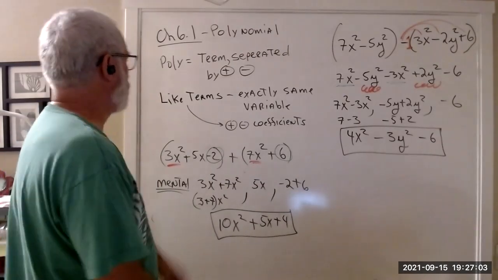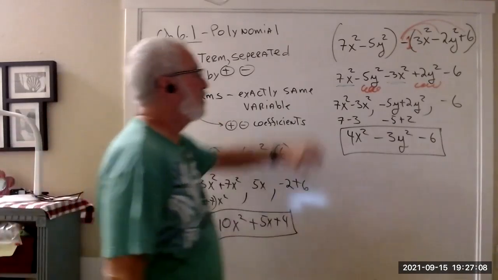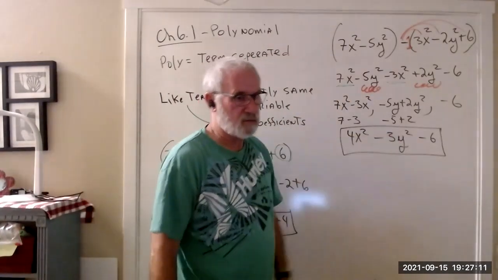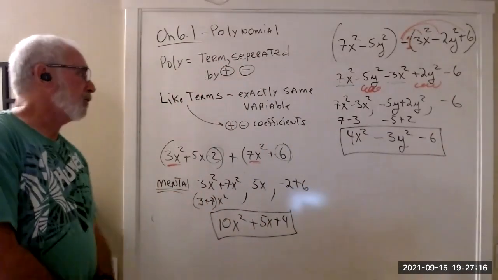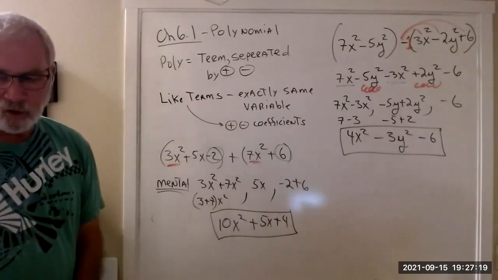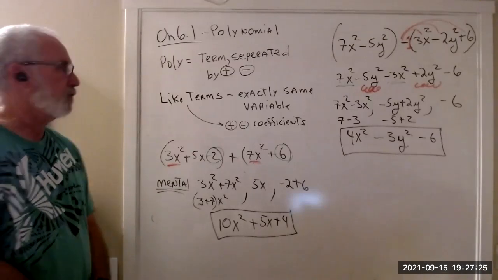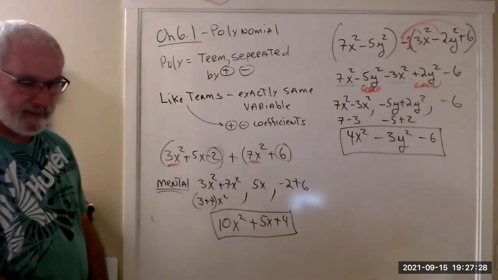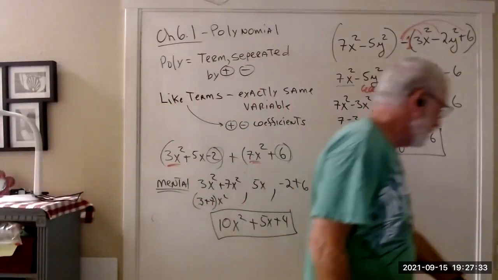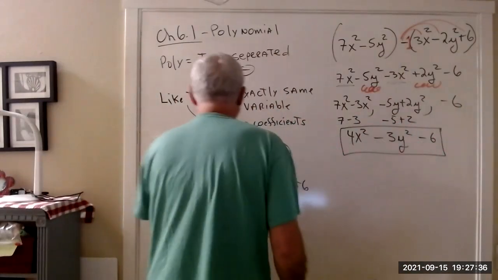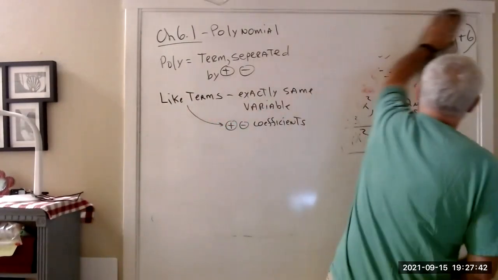Okay, back to like terms. So here's addition of like terms. Here's subtraction of like terms. I have 2 more examples because Mom likes to screw with us. So before I show you those 2 examples, any questions? Okay, then here are 2 questions that you might find on Mom.